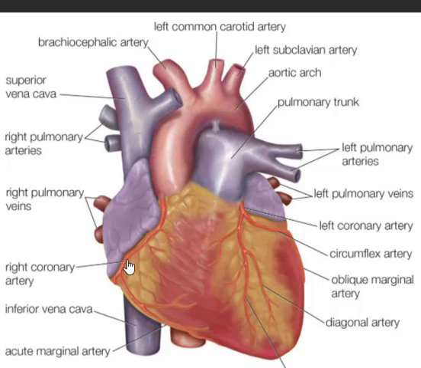The right coronary artery feeding the outside of the heart, the left coronary artery feeding the left side of the heart. And then we didn't talk about the flaps here, but this flap right here is the right atrium, and there's the left atrium. And here's the right ventricle, and there's the left ventricle. And from the outside, you can't really tell, but once we cut it open, it's easy to see that there's actually two chambers here.